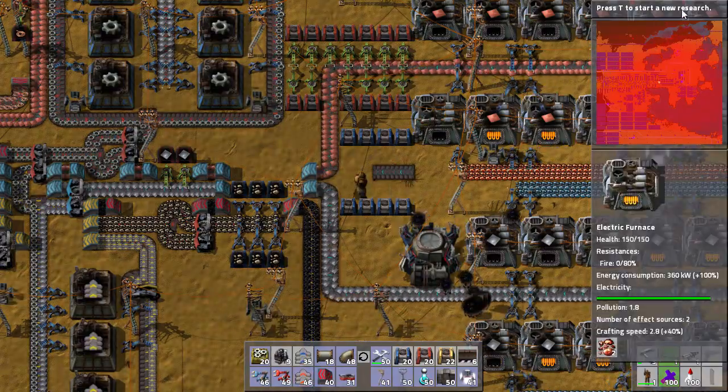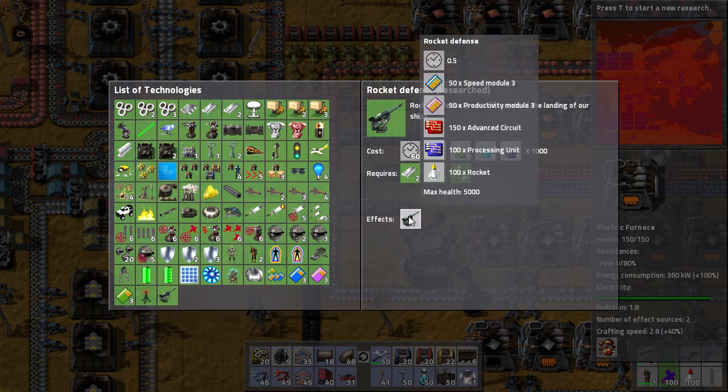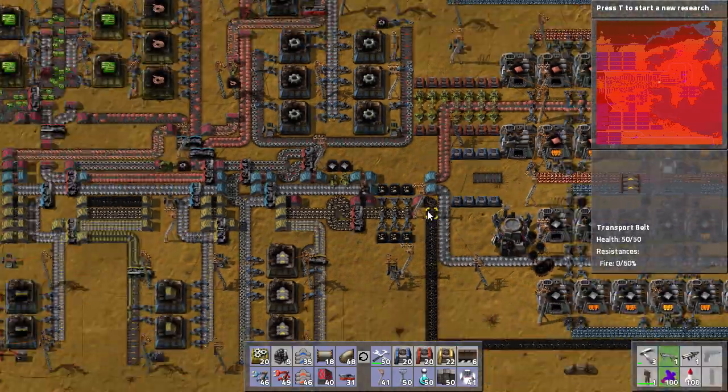I meant to get the research finishing on camera, but I was just like 2 seconds too slow. I missed it, but we did it. Rocket defense is done. Everything is green. We've researched everything in the game. Unless a patch comes out between now and next episode, we have no more research to do.